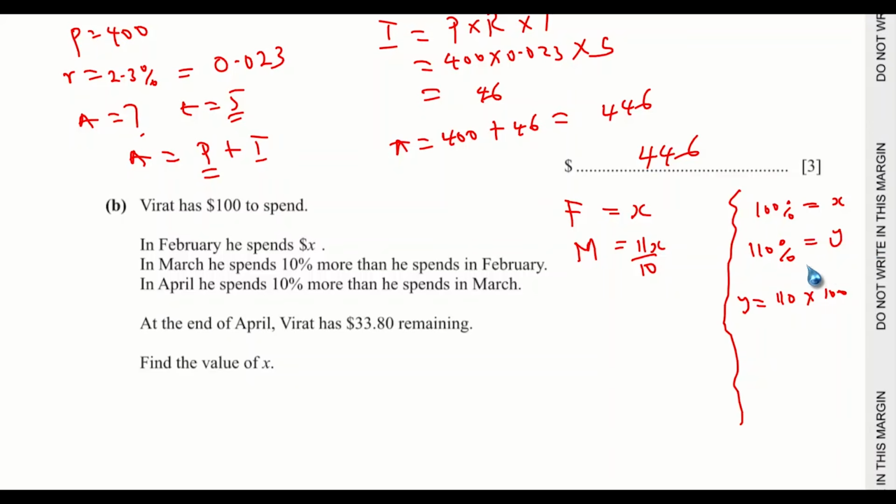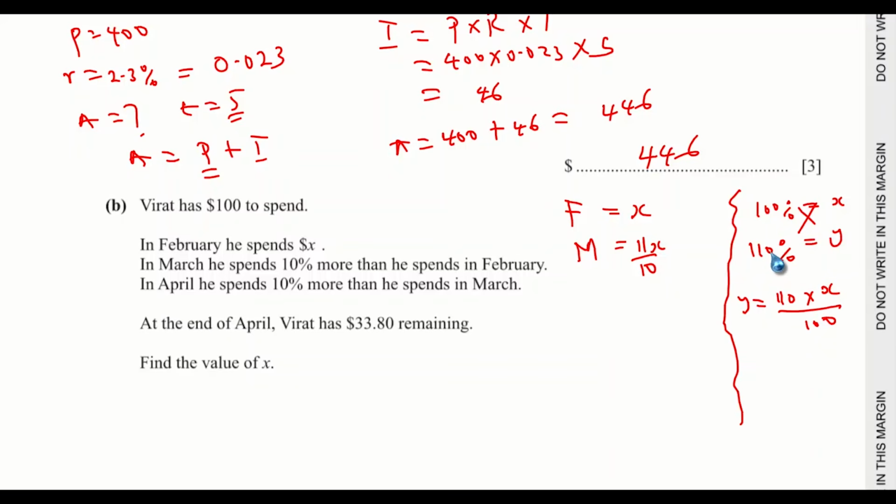No, I think I'm mixing it up. Sorry, let's take that again. Let's cross multiply this and this. It will be 110 multiplied by X, then divided by 100. Yes, that's it.